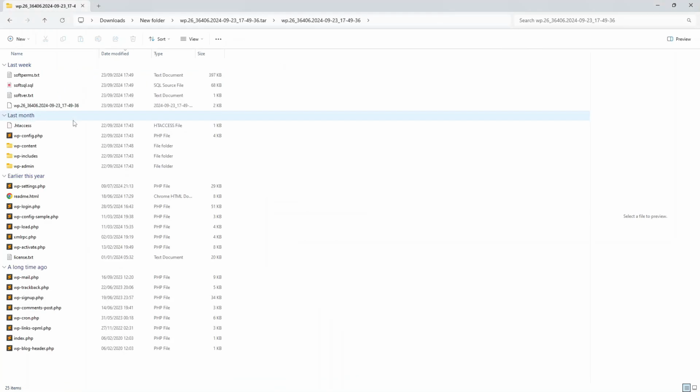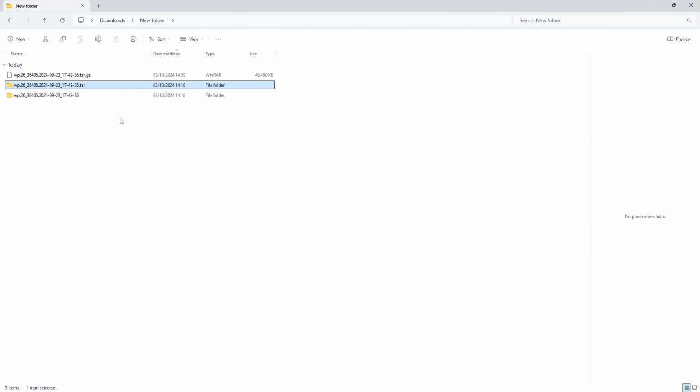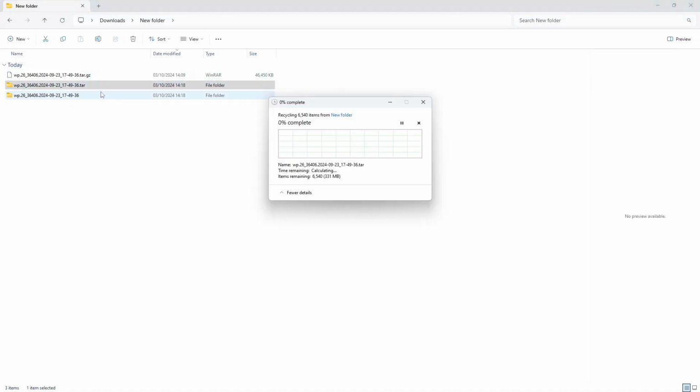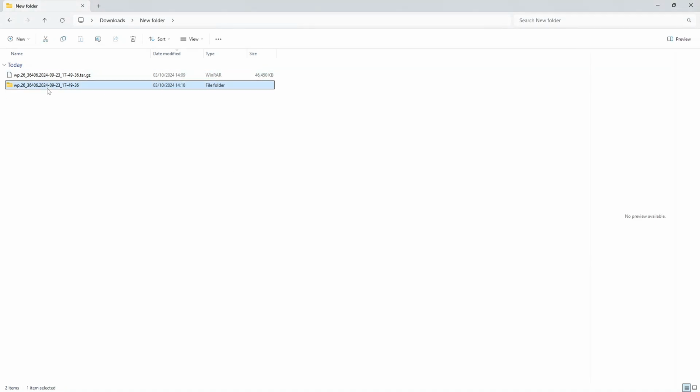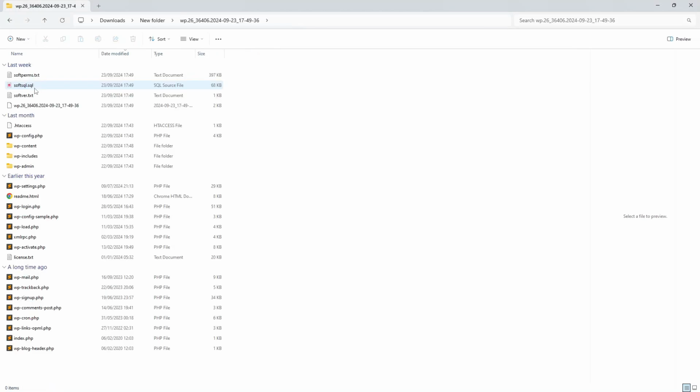Then we have our files, and inside our files we have all of our normal WordPress files and our SQL file. It's vital that the SQL file is here in this directory, because we're going to re-zip this backup. So I'm going to go back to my primary. I'm going to delete this tar file from 7-zip, and go back to the one I used with WinRAR. And we'll see we've got our files here.